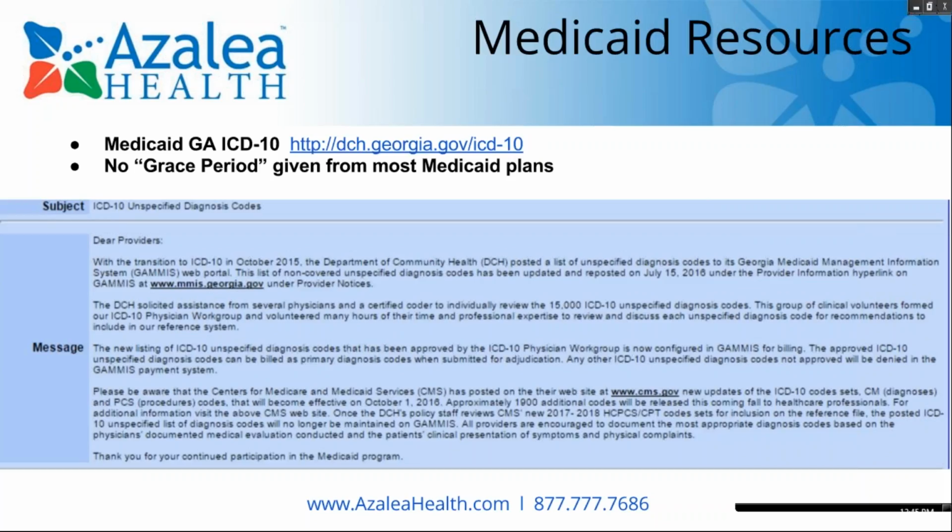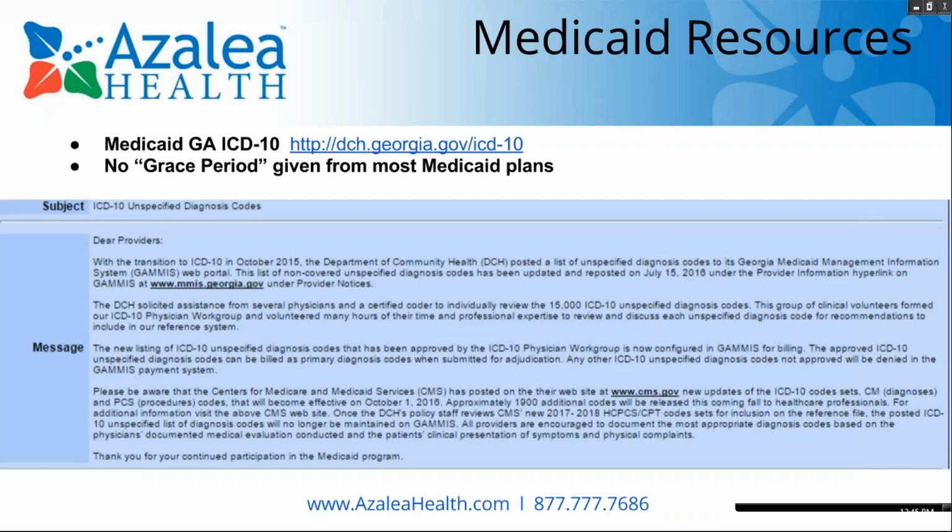But the Department of Community Health have been pretty open about how they're going to manage and deny claims for specificity. And I want to spend a moment here to remind you that Medicaid is probably one of the few payers you're dealing with now that did not have a grace period. So we need to remember the lessons learned from them, because those are probably going to be similar situations that we're going to run into with Medicare, because it is CMS, and then the commercial payers, like I said, are going to follow suit.